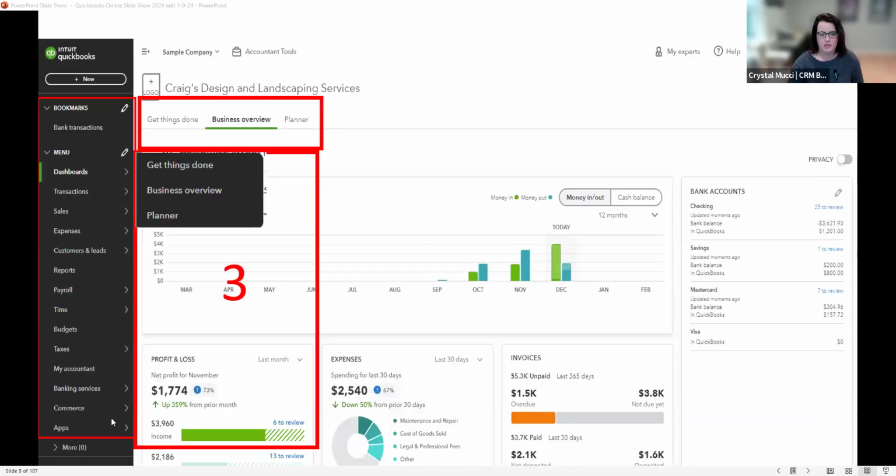Most people are going to get to some of those same things that I just mentioned, but you're going to get to them from here on the left-hand screen. You're going to be able to edit this to personalize it to what you need. So if you want, you can create bookmarks. If it's the first time, instead of saying bank transactions, you're going to see create new bookmark. It's going to pop up a thing.